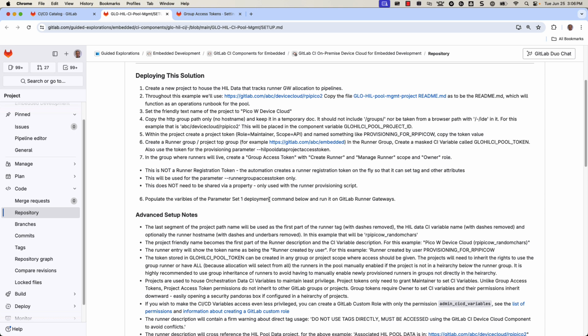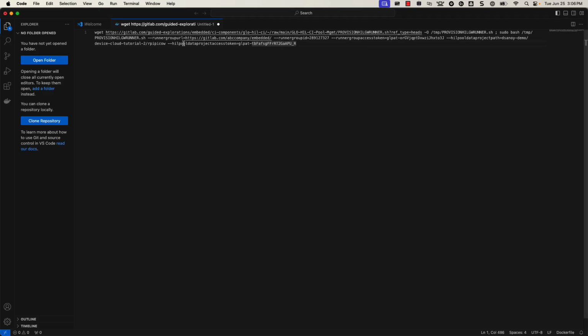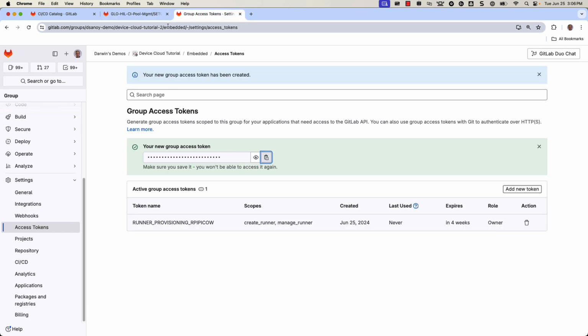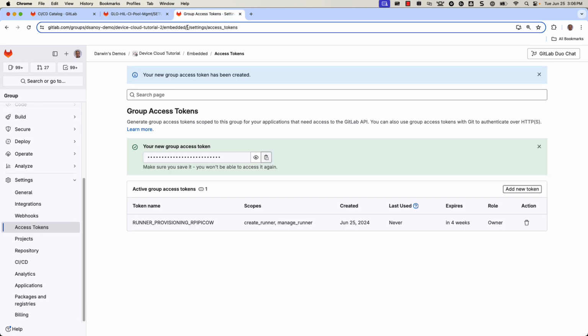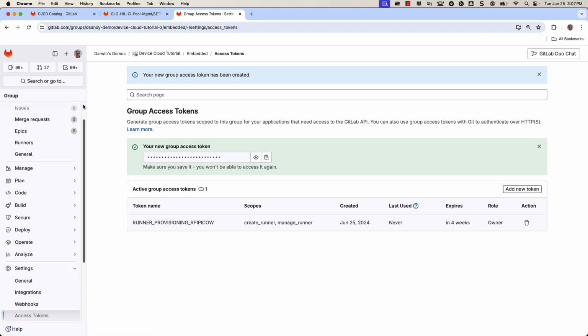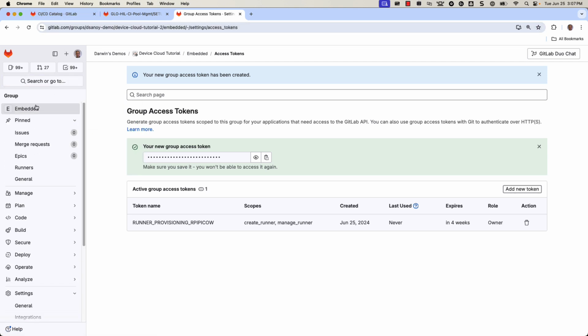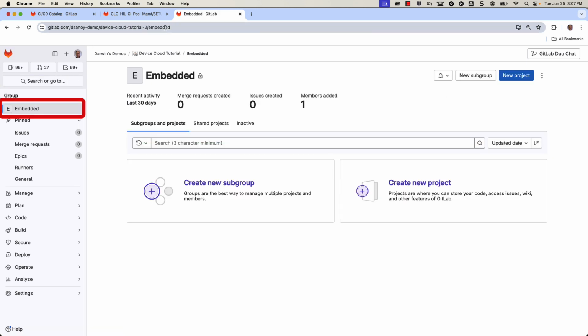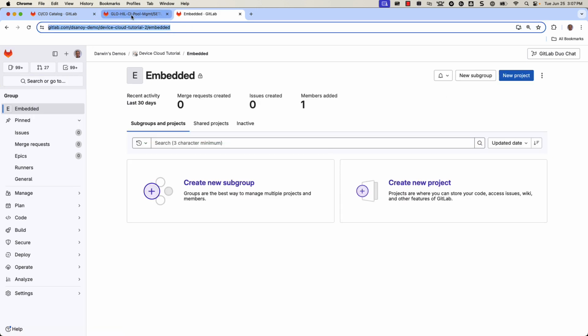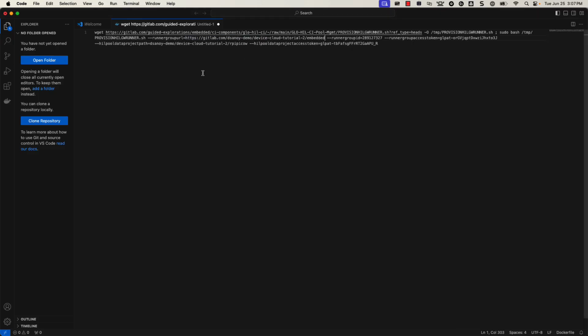It says complete populating parameter set 1. So here's parameter set 1, and the runner group URL is just the one that was in the sample. So we need to get that. I'm going to get confused here, there's some other stuff and there's groups on here. So I'm going to go back, and we don't want that groups in there, and hit here. Now I know that this is the group URL that I need, so I'm going to paste that in there.